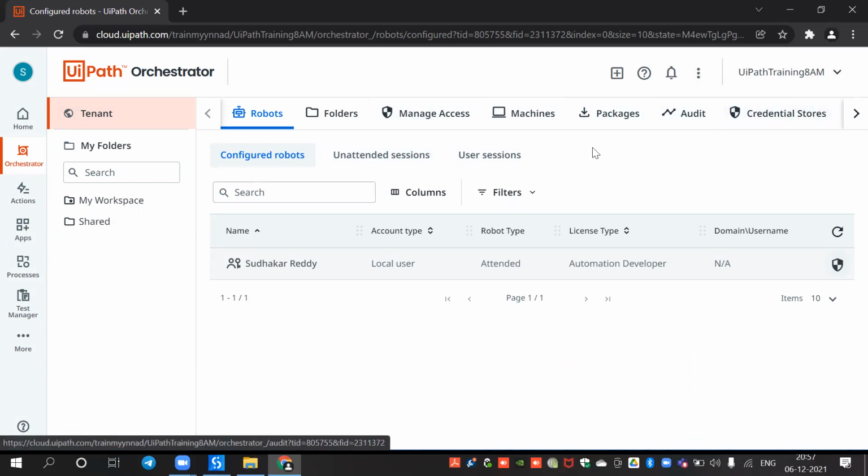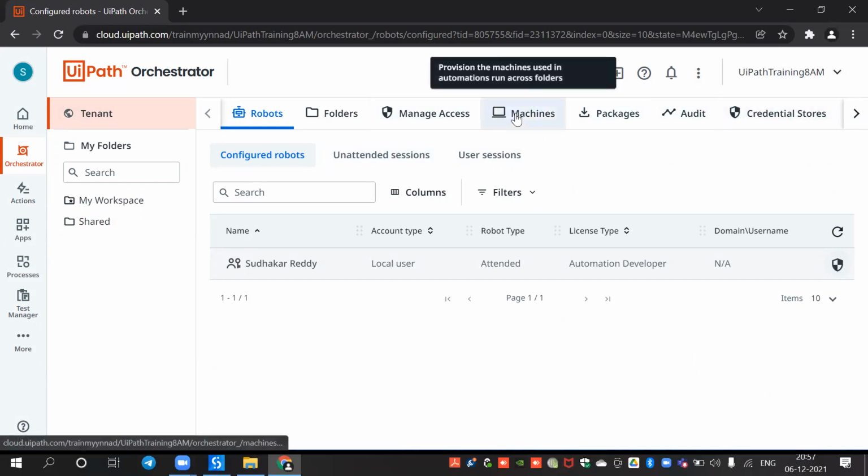The first thing we have to do is configure a machine. If you configure a machine, then only will you be able to interact with the orchestrator from your studio. Otherwise, you are unable to connect to the orchestrator.